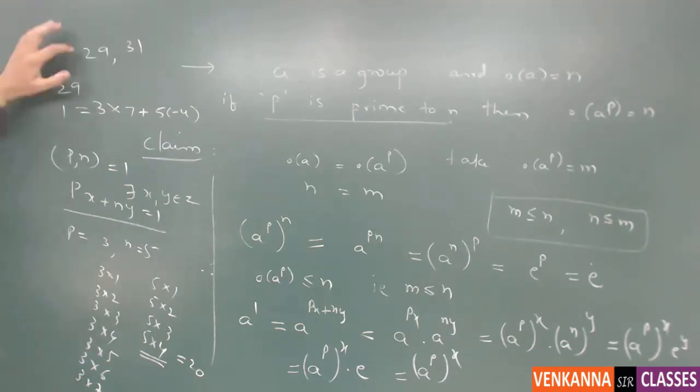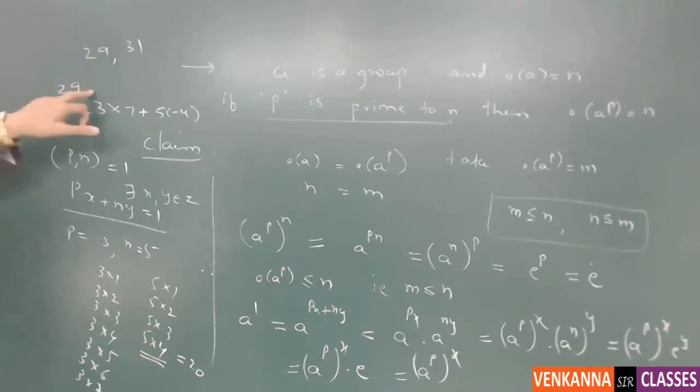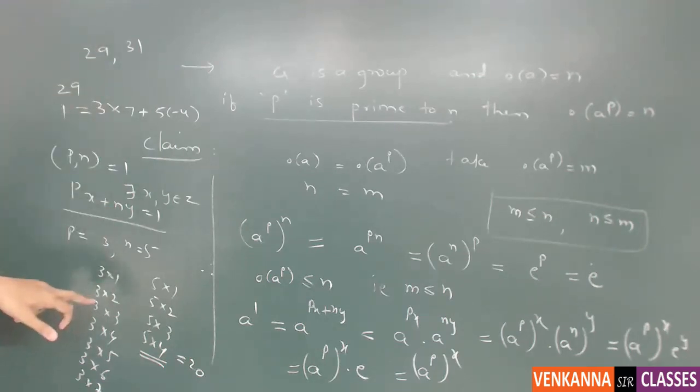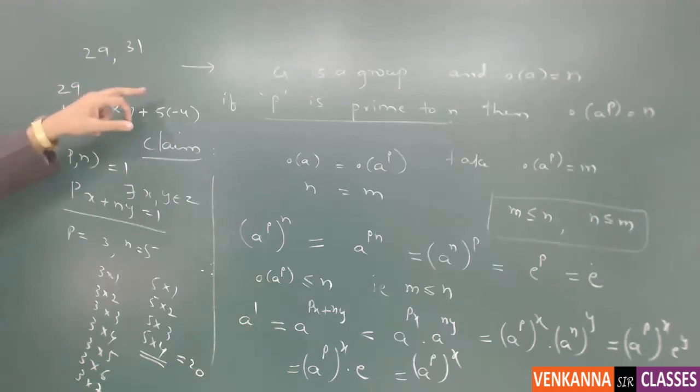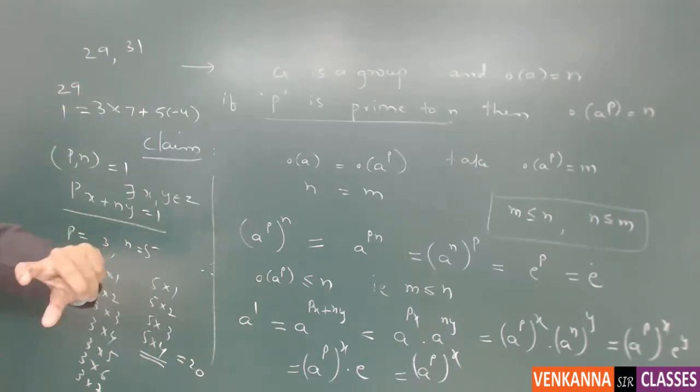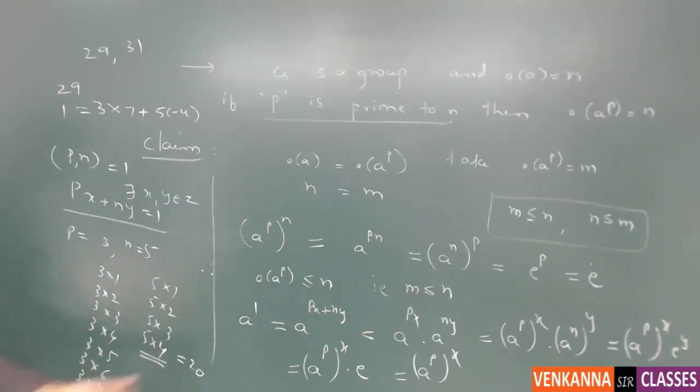Similarly, if you take 29 and 31, you keep on multiplying with 1, 2, 3, 4, 5 and so on. For 31 as well as 29, each time you observe the difference, there definitely you will get 1 while raising the powers of them. Because here 3 sevens are 21, 5 fours are 20. So each time as and when you compare, the difference will become 1 at a certain level for different powers. That's it. It is possible for every two numbers which are relatively prime. That is also correct.